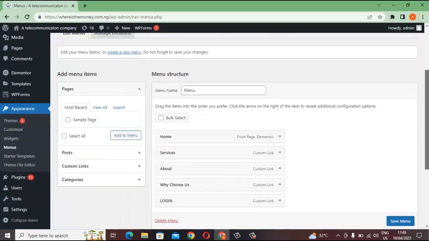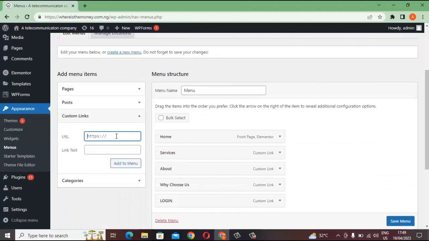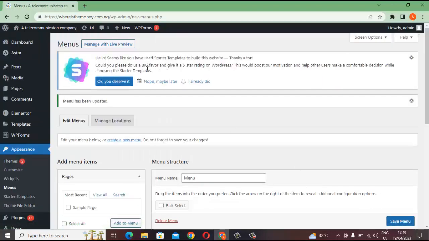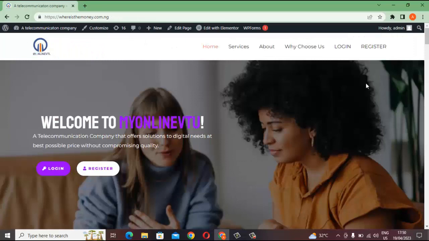We want the register button too, so let's say hashtag, then register. Click on add to menu, then click on save menu. So let's refresh our page, visit site. Can you see we now have the login button and the register button up here.